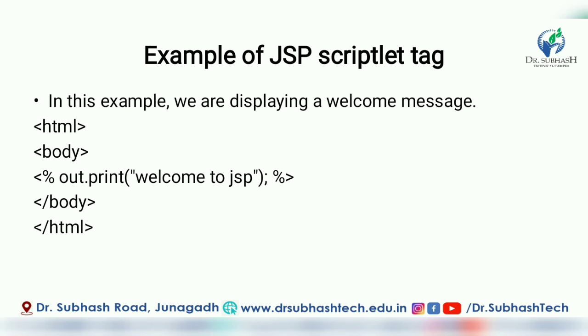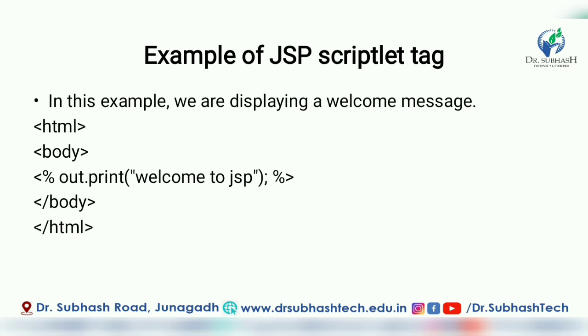So, let us see some examples of these elements. Here let us use the scriptlet tag. We can see the structure of the JSP is the same as HTML. We have the same tags like html, body, and end of html. In between that, we have used one tag which is the JSP scriptlet tag: <% out.println("welcome to JSP"); %>. This statement means we have inserted Java code into the JSP page using the JSP scriptlet tag.